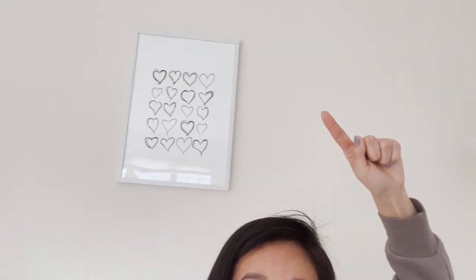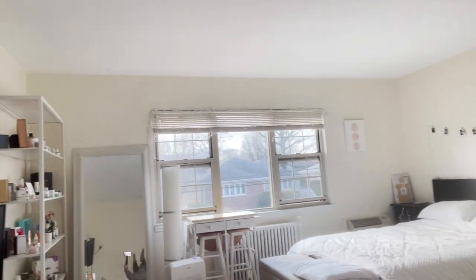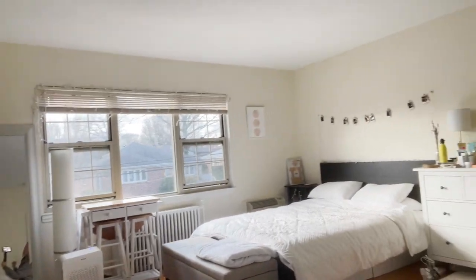What else? My walls are pretty bare except these pictures here that are hanging. I got this sent to me from iWoot, and they were kind enough to let me choose some of the frames that I wanted. But again, I keep my walls pretty bare. Even over here, iWoot sent, where's my finger? That as well. So yeah, wider just makes things a little bit bigger, a little bit more spacious.